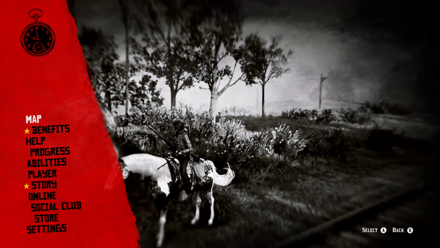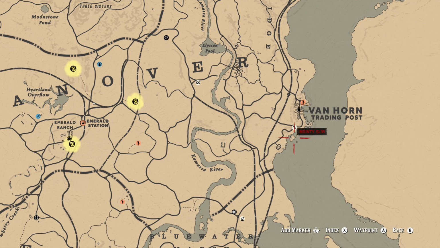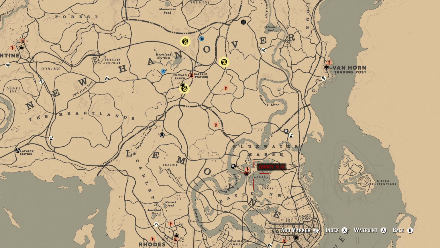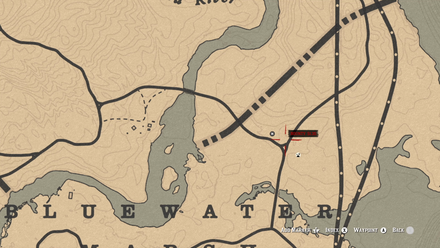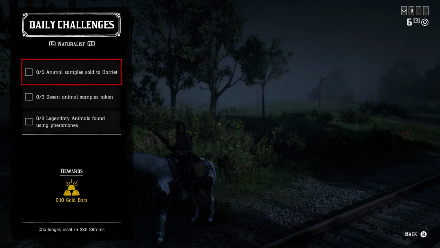And before we move on to the naturalist roll, let's go ahead and show you guys right where you can find Madame Nazar for today. And Madame Nazar can be found in the Blue Water Marsh area, making either Van Horn or Lagras your fast travel destination of choice. So either one of those will be a go-to, unless you have your camp obviously in the Blue Water Marsh area, then that might be a little bit closer. All right, let's go ahead and move on to the next one, which is the naturalist roll.